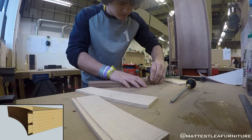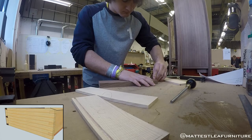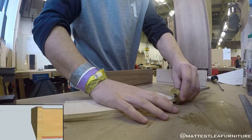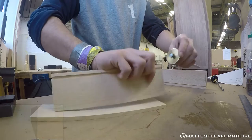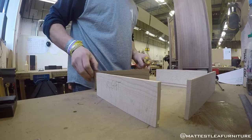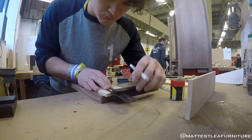On to some dovetailing. Here I'm using a marking gauge to establish the baselines of all the joints — the baseline at the bottom of the tails. Here I'm marking the depth of the tails into the front of the drawers, and this is the height of the tails going into the back component. I'll just get it all laid out to make sure I've marked them correctly, because the amount of drawers you cut in an S-shape when you're a furniture maker — it's so annoying.